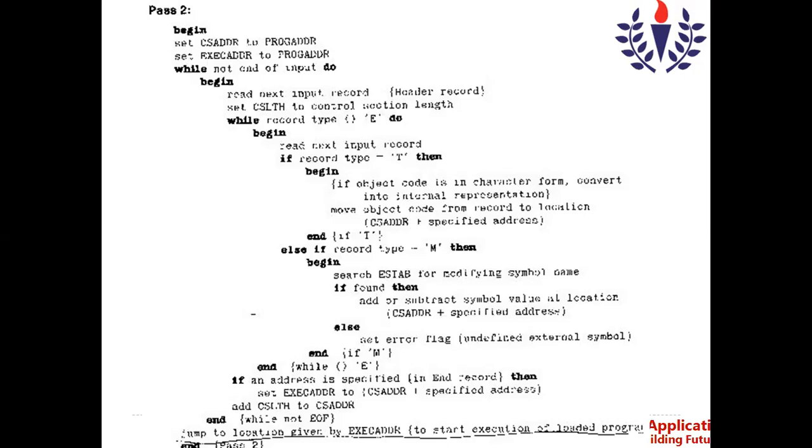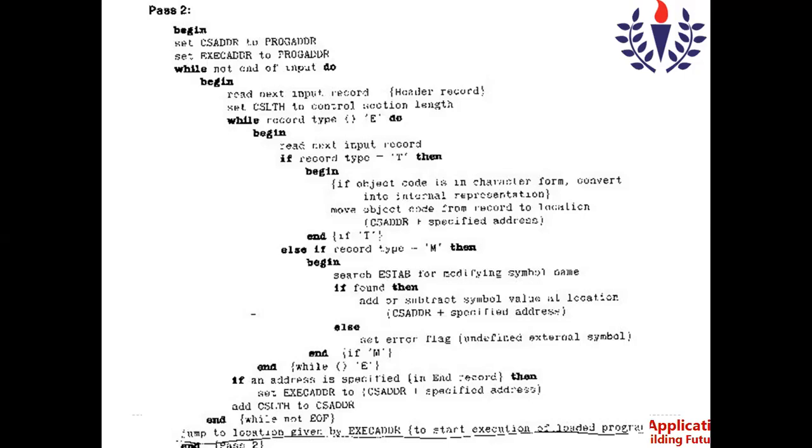We reach the end record also. If an address is mentioned in the end record, we can assign that in EXECADDR. With that value, definitely CSADDR has to be added so that the proper address is assigned into EXECADDR. Whatever address is mentioned in the end record is not the actual address.